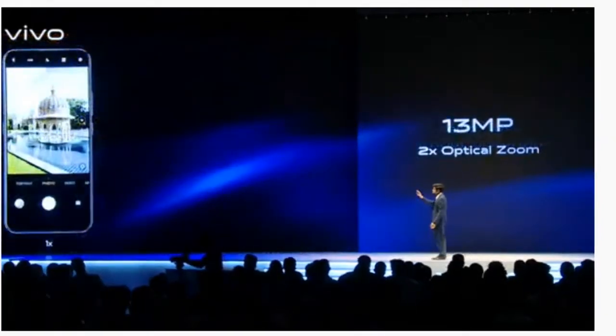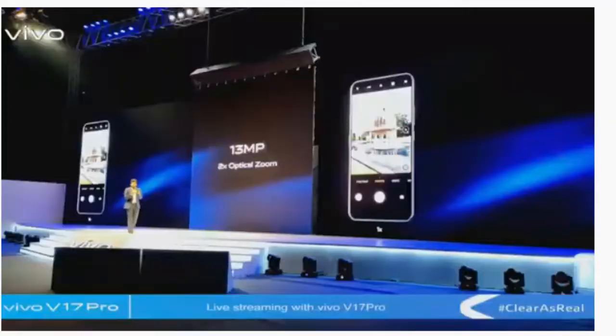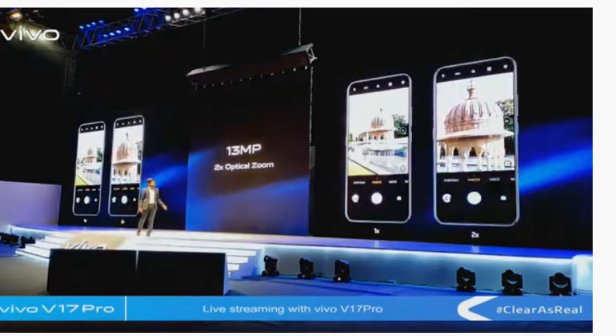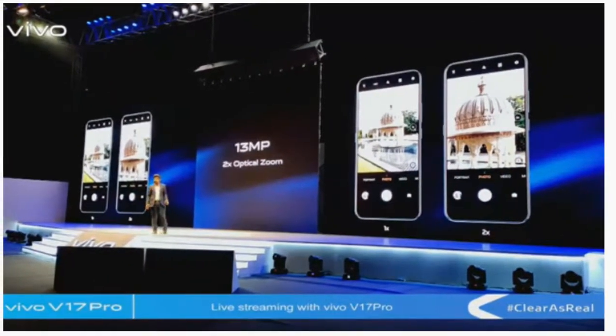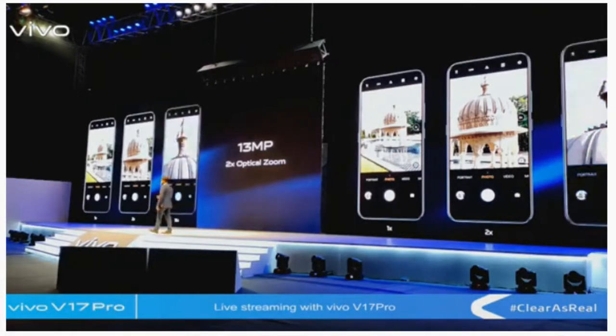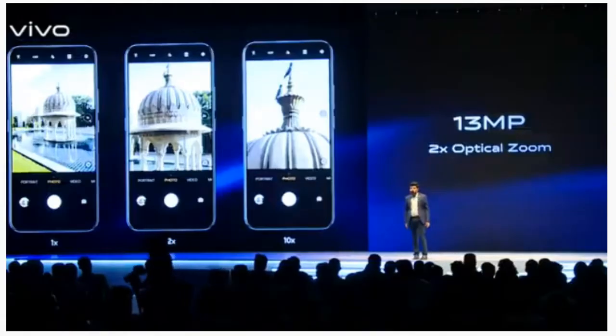In this picture, zoomed at 1x, you can directly see that the dome is very beautiful. But what can you do if you want to go more close to the picture? Then you use the 2x optical zoom on V17 Pro, and then also you get a very, very clear image. But even if you're not impressed with that, then we have the 10x digital zoom on V17 Pro, and by that, you can even count the number of birds sitting on top of the dome.